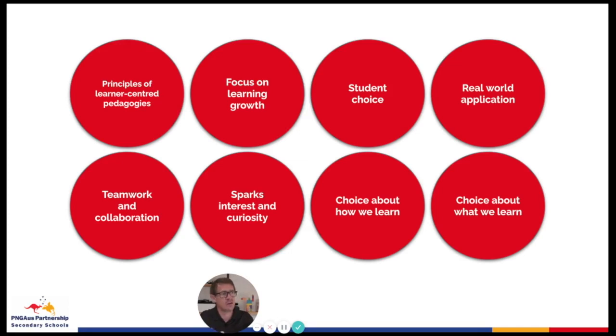And you might look at those and go, oh, there's lots to do and lots to change. And with each of them, we're working slightly differently. So you might focus on teamwork and collaboration with some of your lessons. And then maybe in a couple of weeks, you might turn your attention to developing choices in different ways. And we can increase the dial on these at different times in terms of our professional approach.